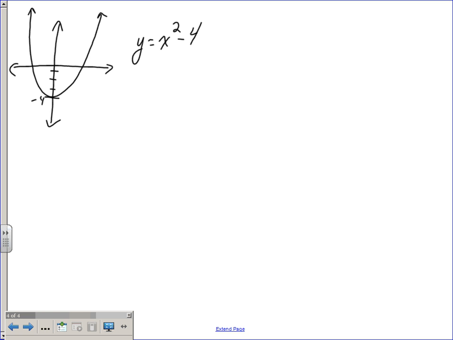So I ask you to find the domain and range for me. Okay. Domain. For the domain, you look here. Can I use positive numbers for x? Yes or no? Can I put in +2, +3, +4? Are we okay with that? Can I put in -2 for x? Still be legal to do that? -3, -4, sure. Can I put a 0 for x? 0 squared minus 4, give me a number? Yeah, so I can use any number. So my domain is going to be all real numbers.